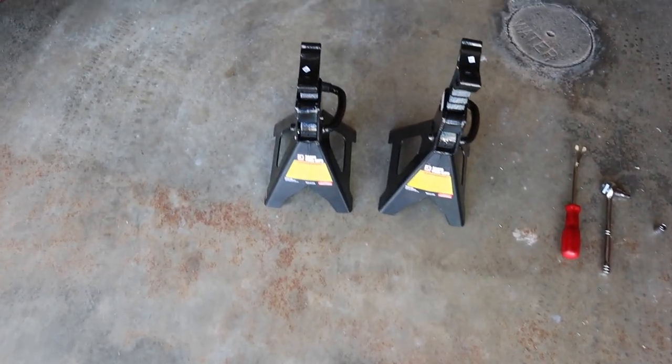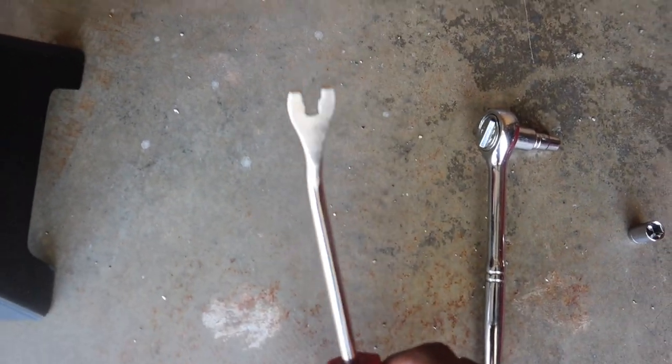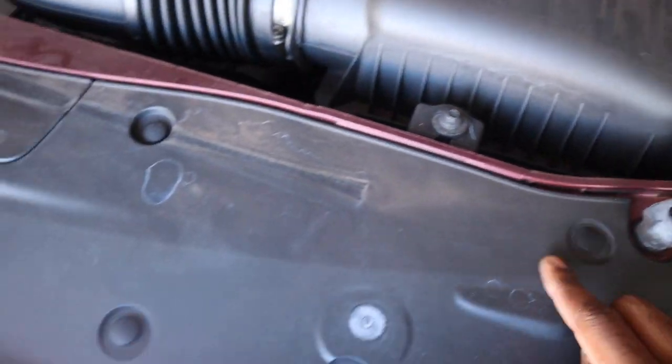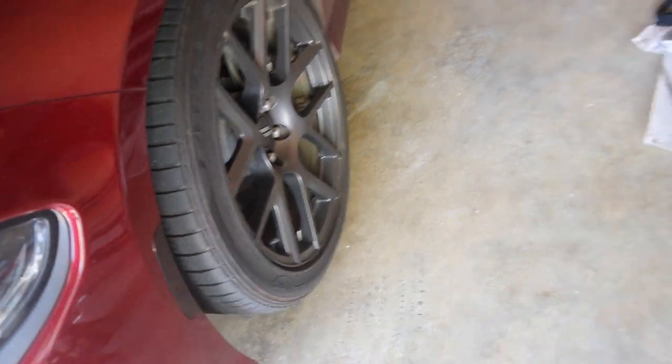Without further ado, let me let y'all see this grille. So, the tools y'all are going to need for this install: I got two good jack stands, and this little pry tool right here, so y'all can get these bolts out, or you can use a flathead screwdriver. You've got to get these out, and also the ones that are under here, underneath the tire well.